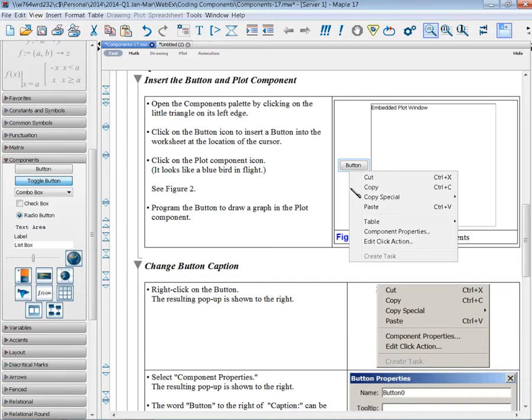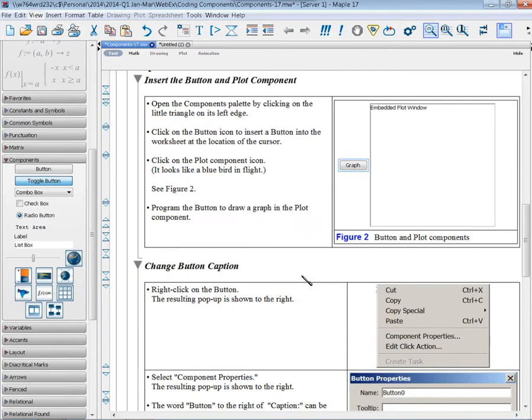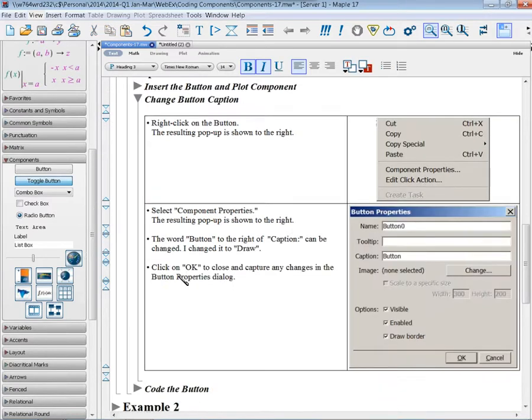You would know how to get to the secondary pointer. Choose Component Properties. Here you see caption, and you change button to whatever you like, graph. You say OK, and it now says graph. So that's changing the button caption.